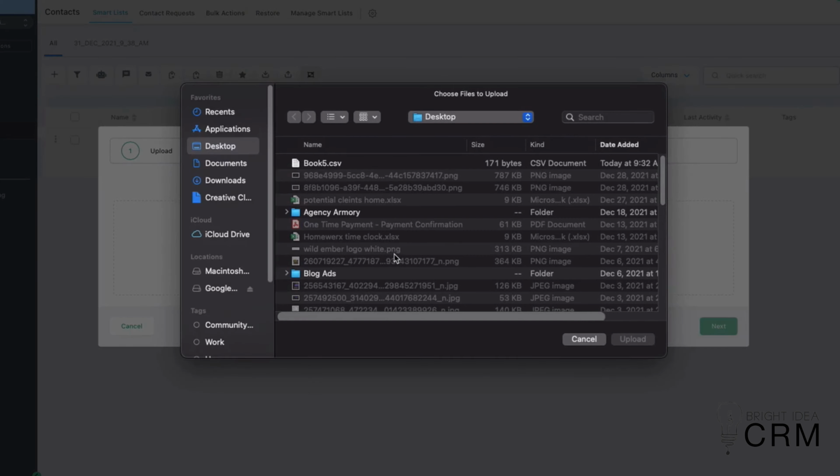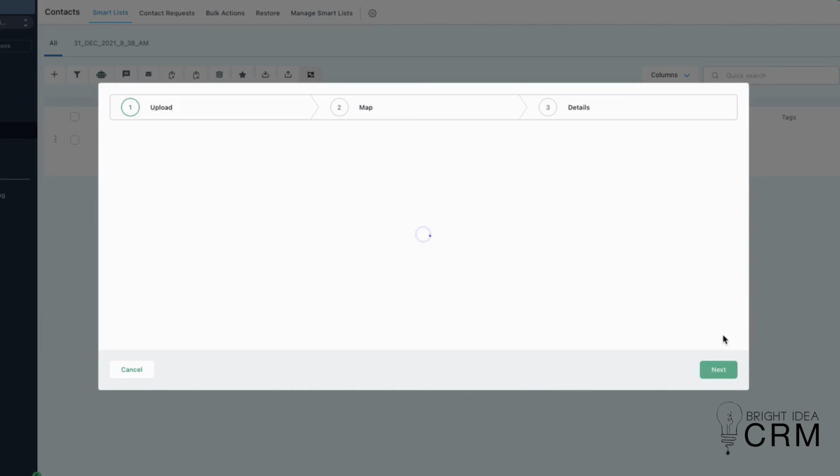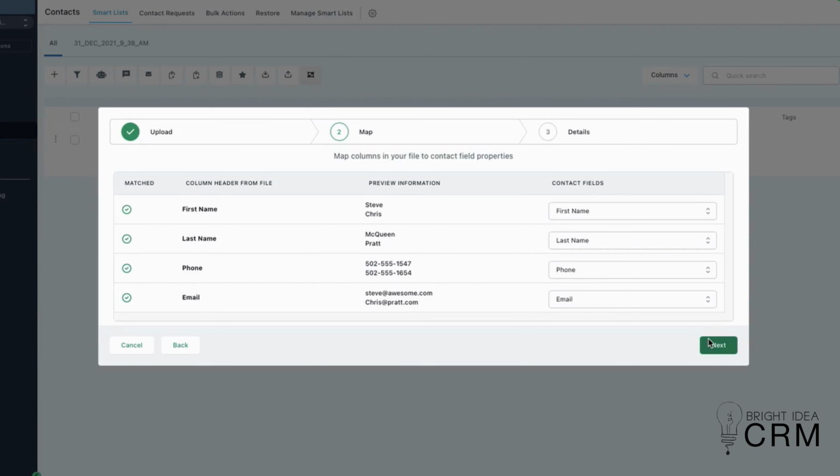and we're going to click Upload a File, and find our file on your computer, and you'll notice that it shows the file name right here, that it's ready to be imported. So we're going to click this Next button, and what it's going to do is read the file and try to match up those headers that we titled earlier. We actually titled these pretty well. It matched them up exactly how we want.